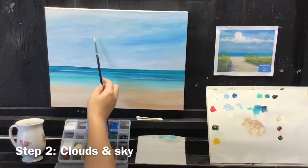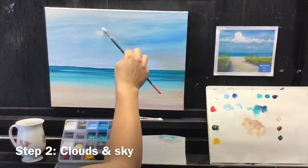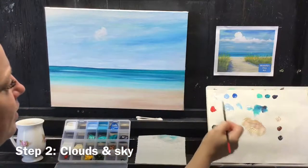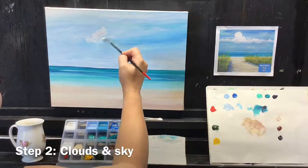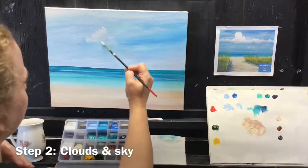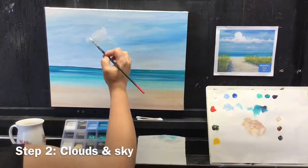So I don't want to go center, I'll go slightly off center, near the top, and just start. If you have a nice strong color of blue underneath, your cloud will really pop. You'll learn very quickly how, if you have to add more paint. So I'm just going to scrub that in there. It's okay to see some of the blue sky through there too. Reload my brush and I work it into the bristles of my brush.